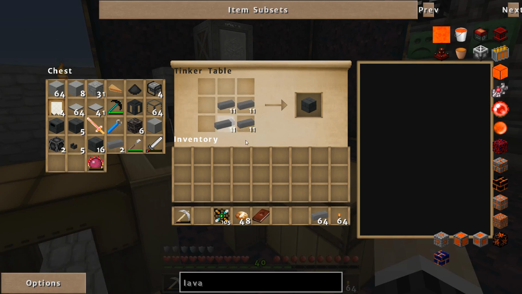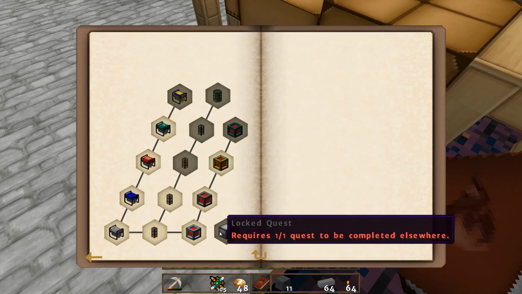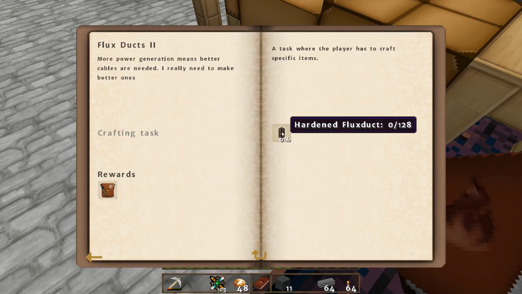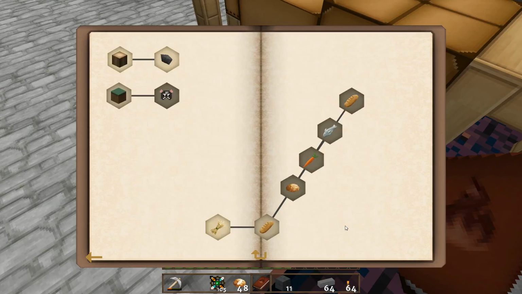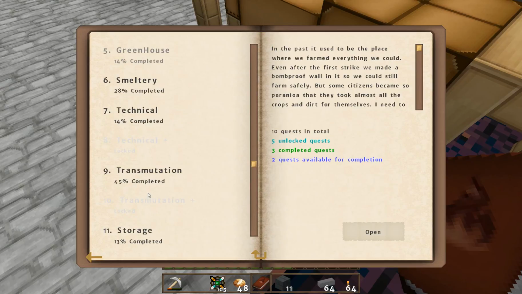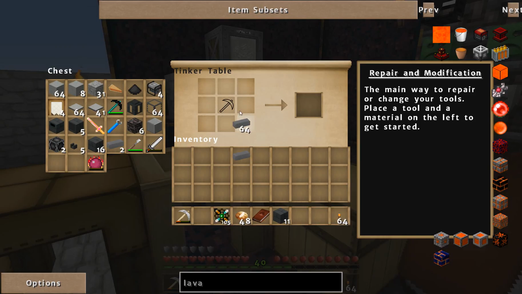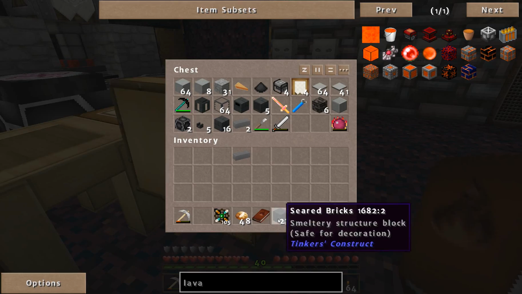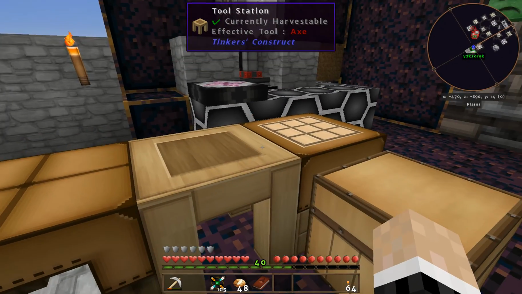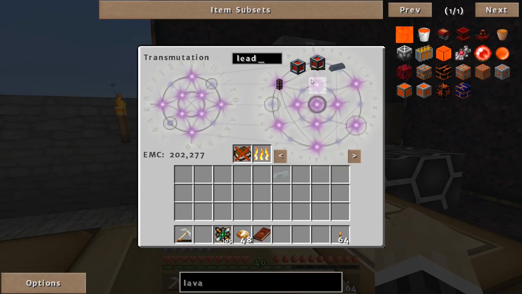I'll take care of that as soon as I'm done taking care of my wheat. I think I need to make level 2 hardened flux ducts before I unlock something else. Where was that quest needing this stuff? This was smeltery. Not quite there. Still not quite there, but I'm getting a lot closer this time. I think I need 4 of you and an Envar, was it?